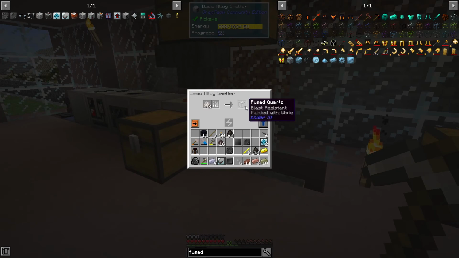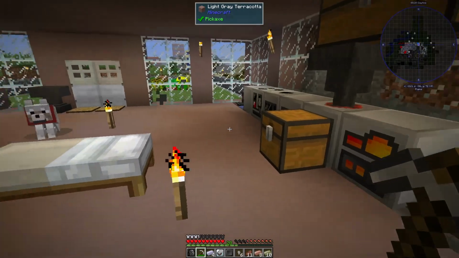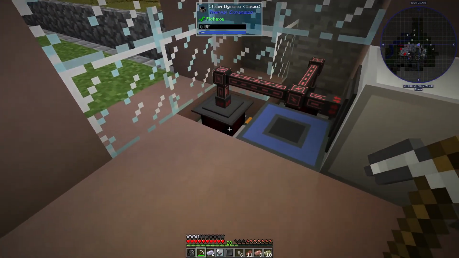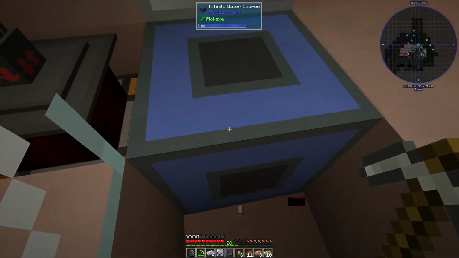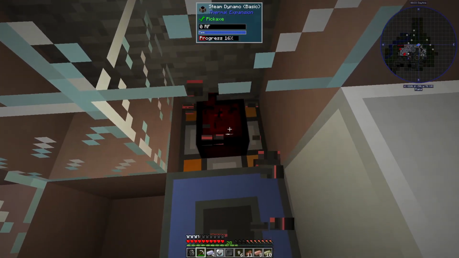And let's make sure we get it. Oh, yes, there we go. We do have a couple cauldrons, so that's not that big of a deal. So while we're waiting on this, it's going to drain the power a little bit. Let's go ahead and clean up our little mess over here. And we will have an infinite water source available to us.